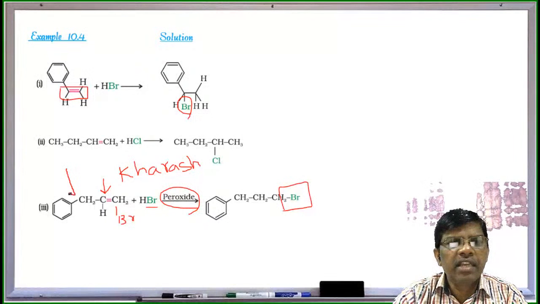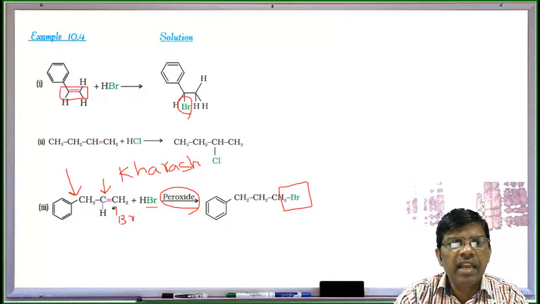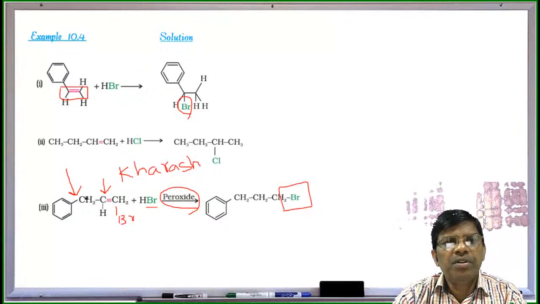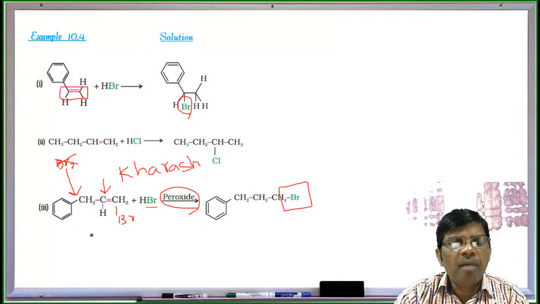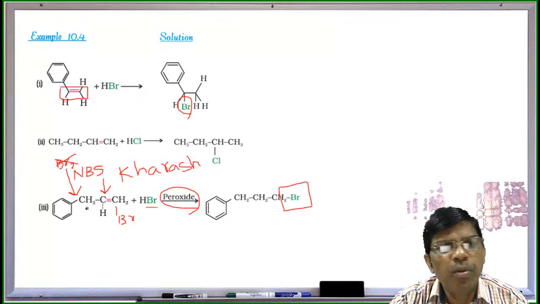And another question, if I want to make bromine at this position, it is benzylic to this benzene ring and allylic to this alkene. Then what do you have to do? So there are two methods. Usually you can directly use bromine in presence of light, but bromine in presence of light gives aromatic halogenation also. The common reagent used for the benzylic and allylic bromination is N-bromosuccinamide, NBS, in presence of UV light. With N-bromosuccinamide in presence of UV light, you are going to get bromine at this position.